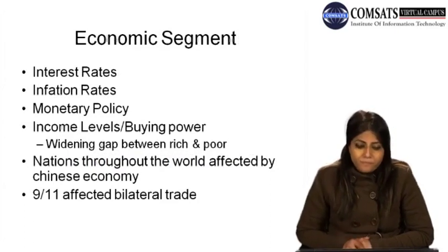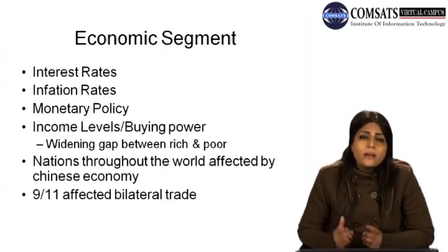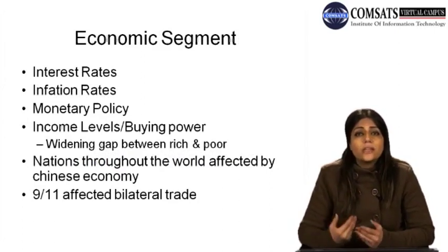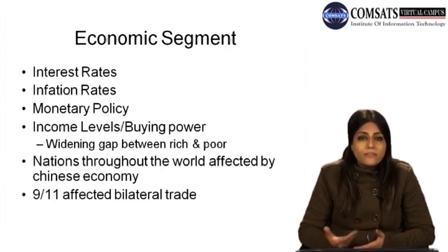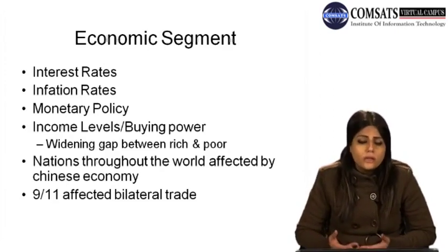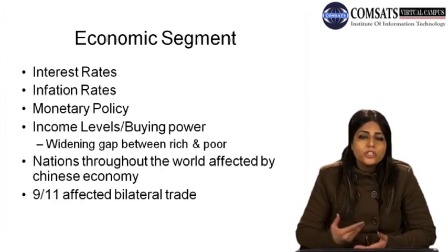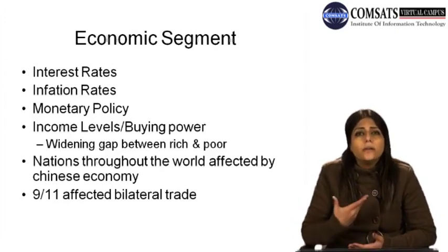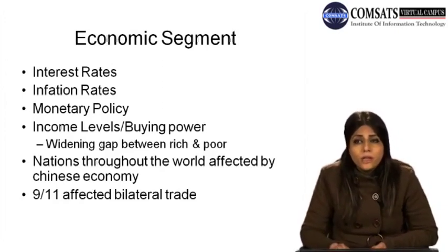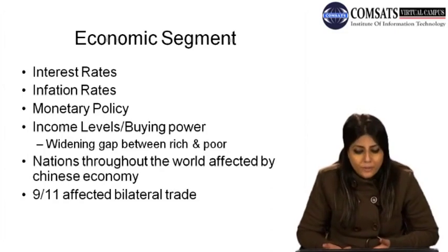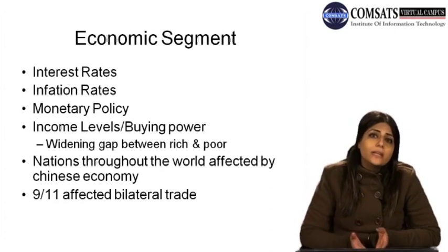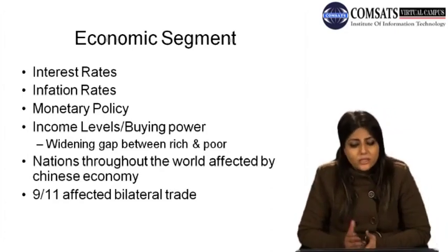Then we have the economic segment. A number of factors in the economic segment can affect the organization, its products, and its customers by affecting the purchasing power of the people, such as a change in the interest rates, a change in the monetary policy, a change in the inflation rates. They can directly affect the buying power of the customers, the income levels of the people, and the purchasing power of the people, and thus they can affect the organization directly.